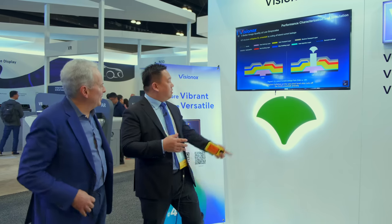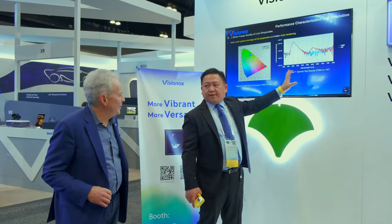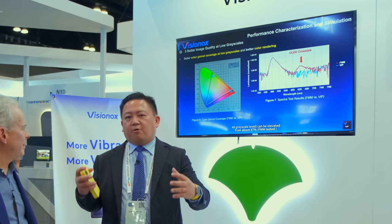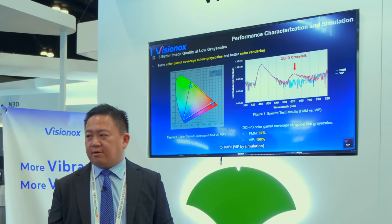Sure. Our new technology name is VIP, which stands for VisionOx Intelligent Visualization. Here we use a very specific isolator to define the subpixels. Then deposition. So here is the isolator. We use this isolator to define all of our subpixels, so all of the subpixels will have subpixel-level encapsulation. And then we go to photolithography, so all of the OLED devices will be protected from damage during photolithography.